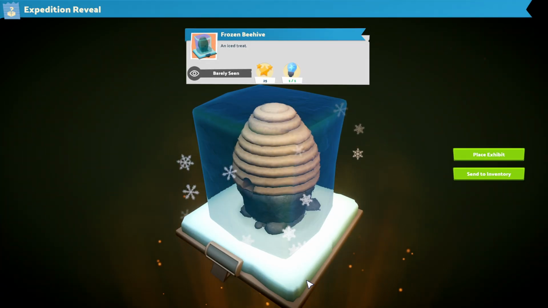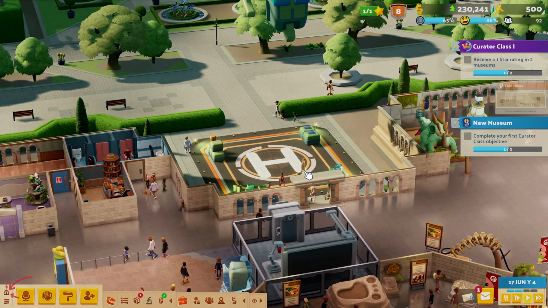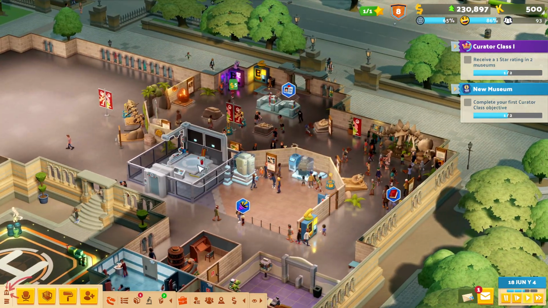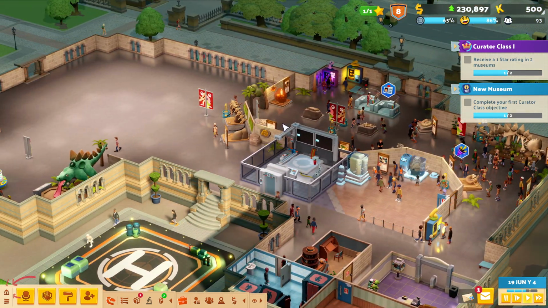Frozen beehive. We've already got one of those. So you know what I'm going to do with that? Because we don't need another one of those. I'm going to place that in my inventory. I don't know if I can take my inventory with me to the next museum, but there's a possibility that I can. And if I can, we've already got one of those for the next museum.